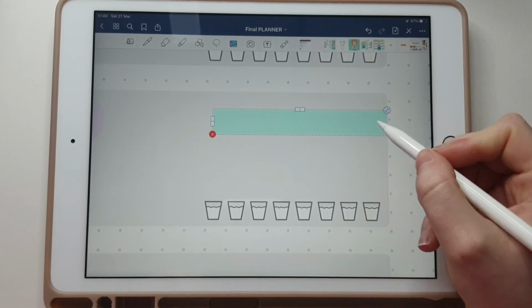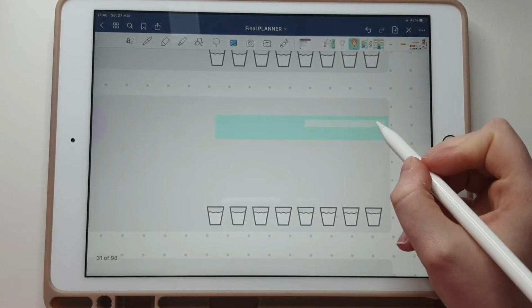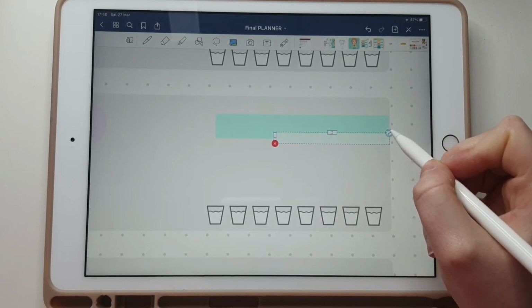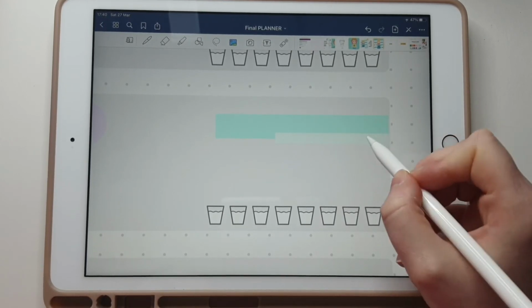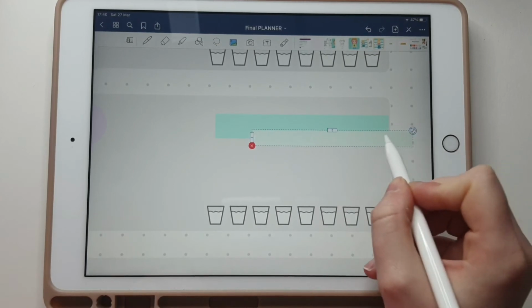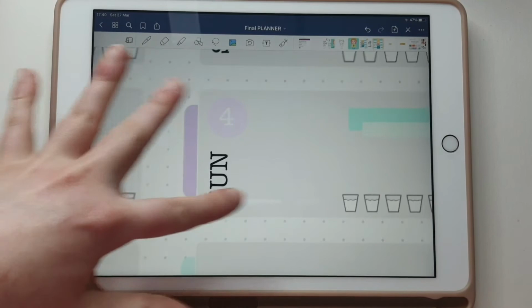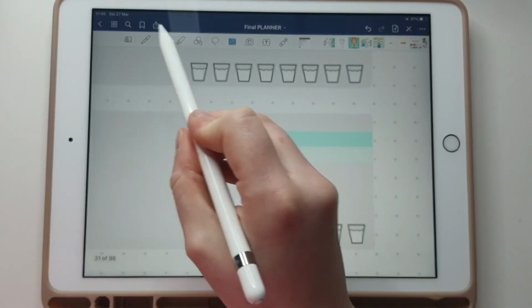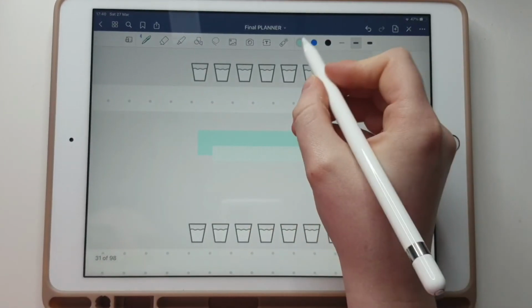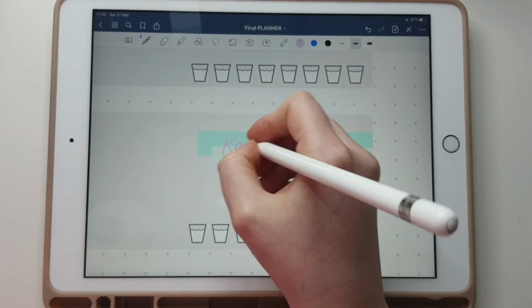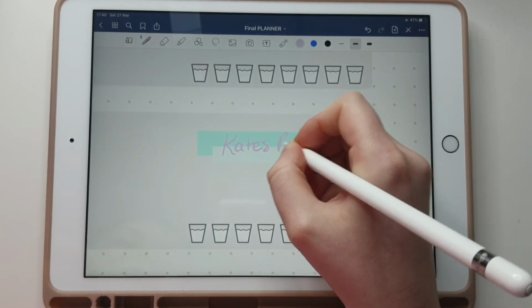So to get this to be on top, you'd need to copy and paste it again. So it's automatically taking the newest bit to be on top. So yeah, and then we could write, say someone does have a birthday on this day, we could write Kate's birthday or whatever.